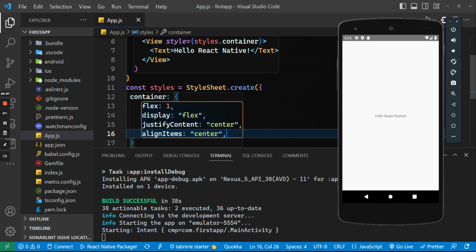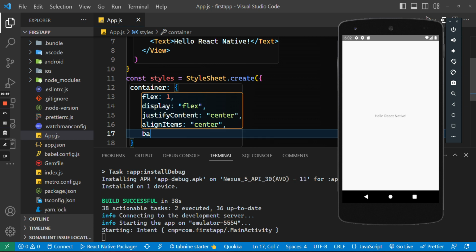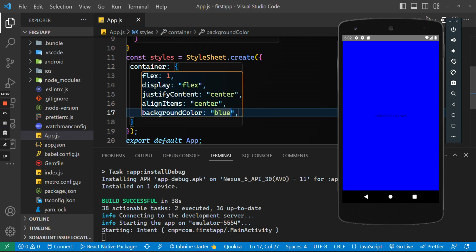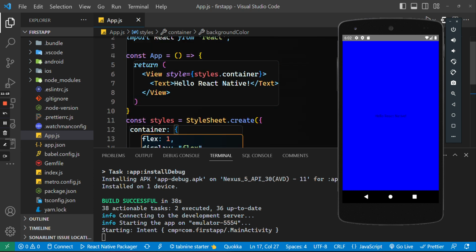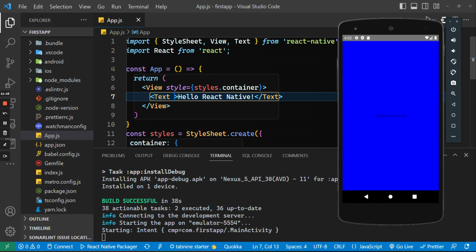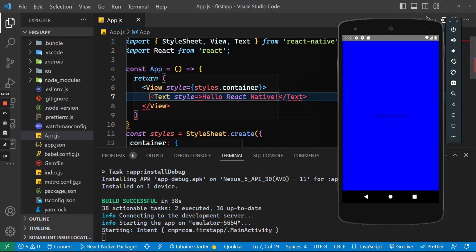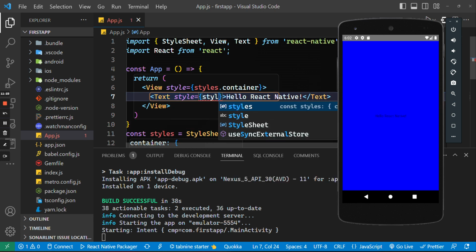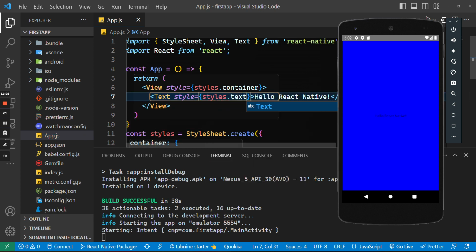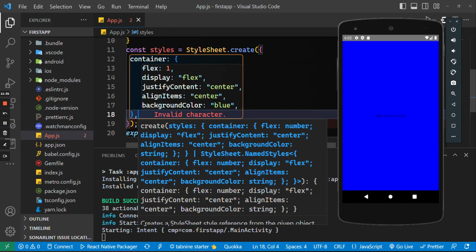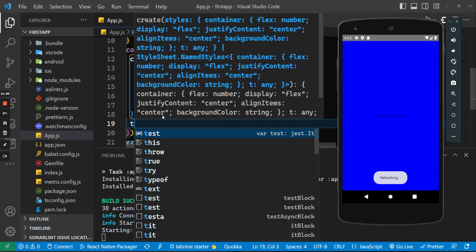We can actually say a background color of, let's say, blue, and you see how fast this reacts. And then in the text we can give our text a style of styles.text. So here put a comma and I say text.